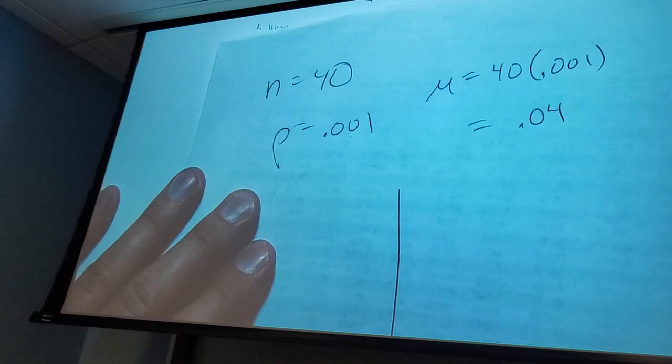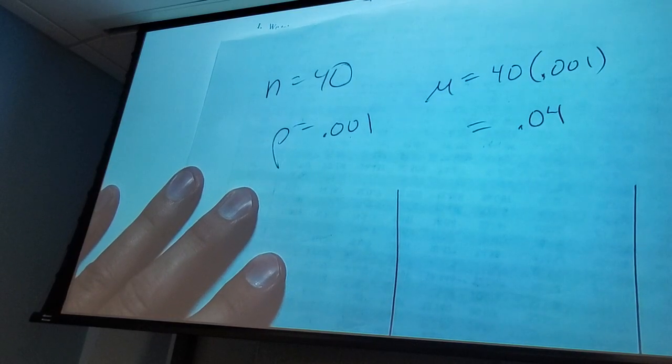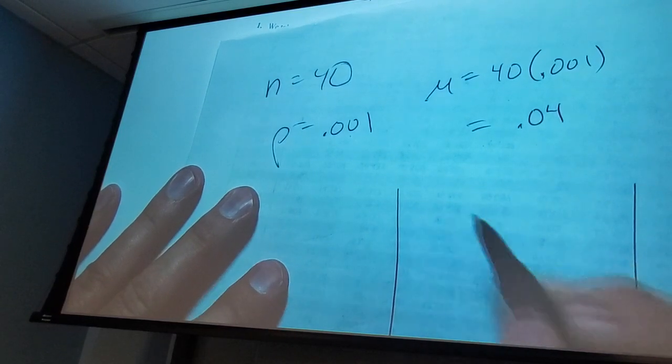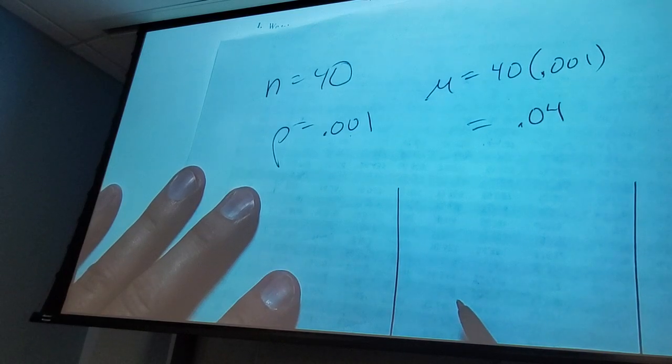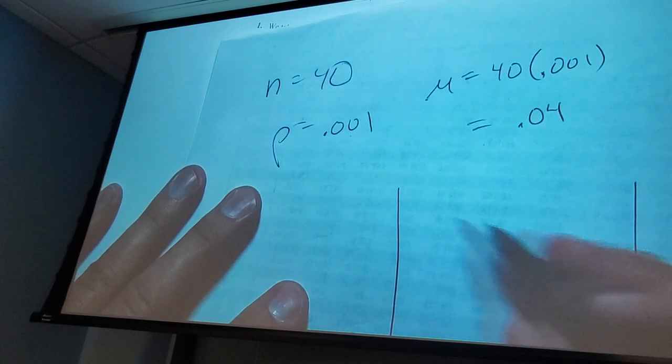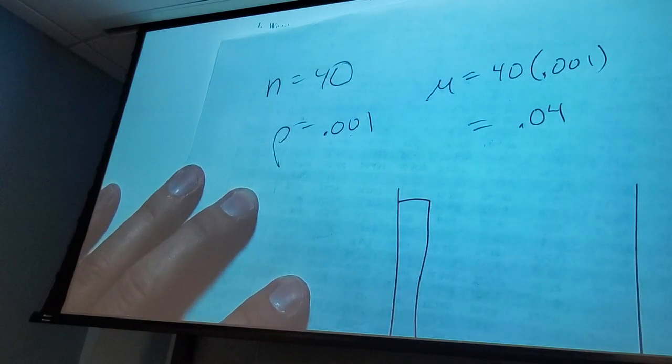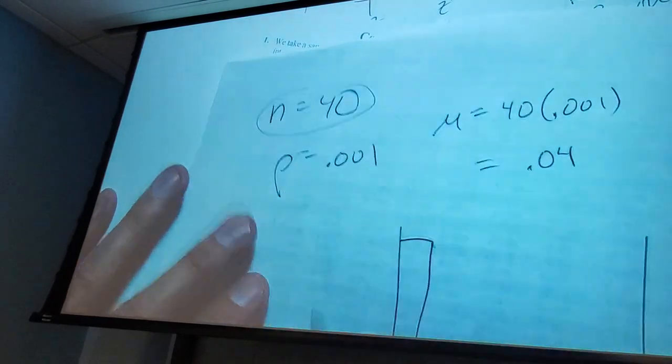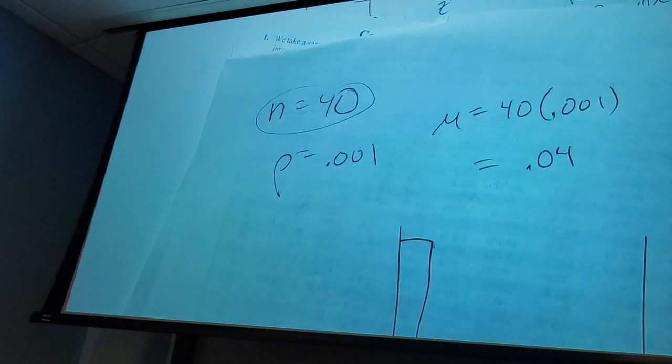So where will the tallest bar be again? Here again, right? So N is 40, that's bigger than 30. So I want that to make sense. For a mean, all I need is a sample bigger than 30, that's all I need. For a percentage, I have to involve the percentages in there. It takes a little bit more for them to be normally distributed. N greater than 30 is not good enough.